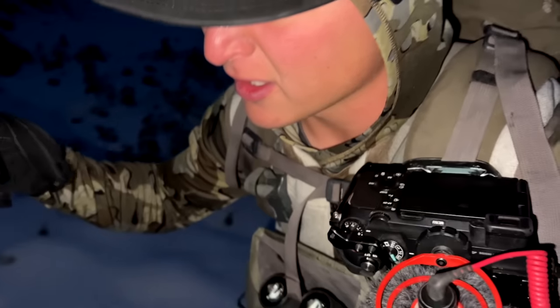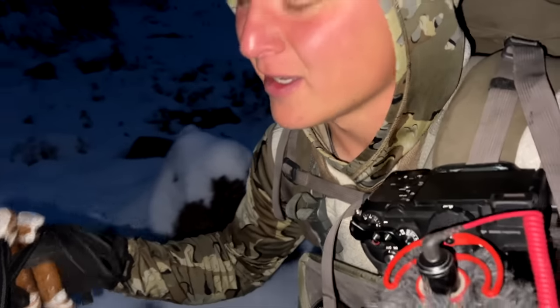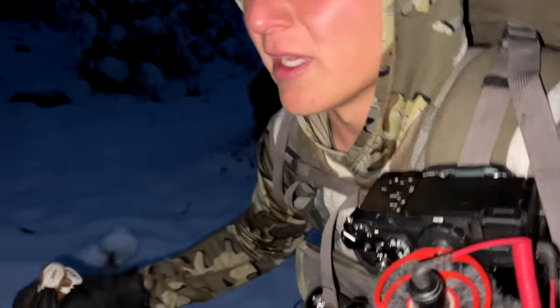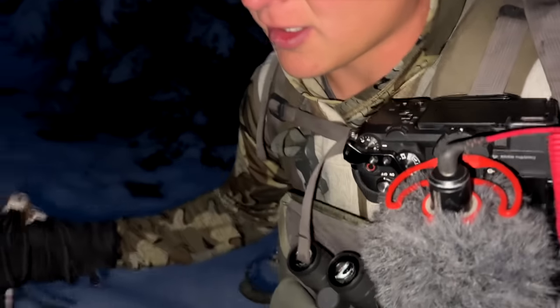Day number, I think 6 or maybe 7 of this hunt. Still muzzleloader hunting and it snowed a lot, so I think today could be a pretty solid day as long as I can find some deer. Nobody on this trail yet. I'm the one breaking path. It snowed yesterday, so it's a good sign.